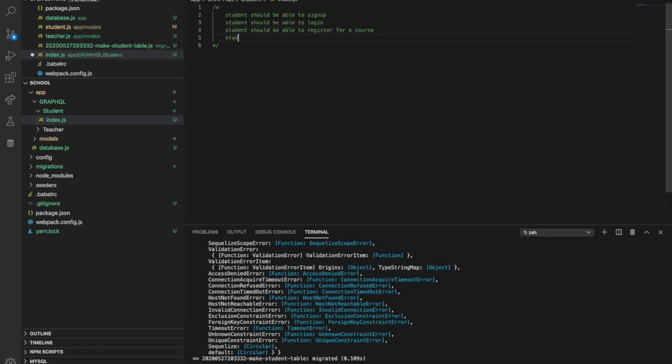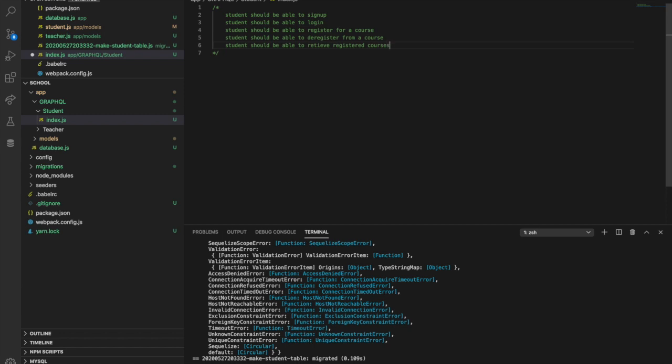and a student should be able to deregister from a course, and a student should be able to retrieve registered courses.